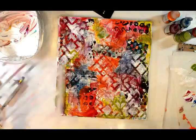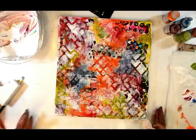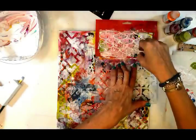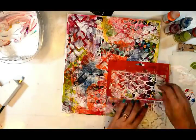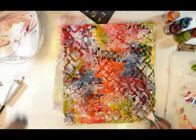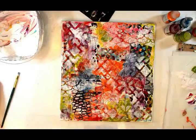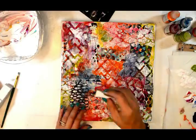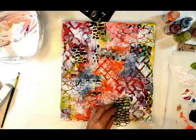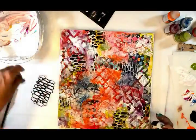So I'm using one of my stencils here. These are both my stencils, but this is Old World 2 stencil. The other one was a Geo Square stencil. And I'm now trying to simplify, and I'm starting to think about the composition and what's happening. I know I'm going to be placing that heart in the middle, but I let the edges be seen. And so I'm making sure that there's interest on the edges.